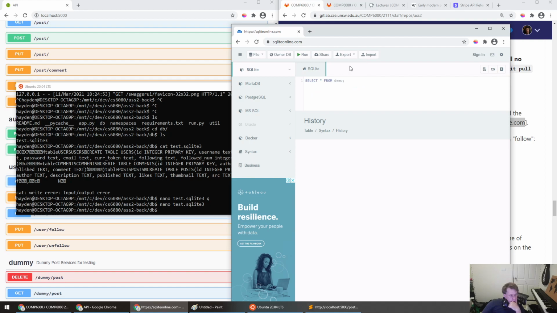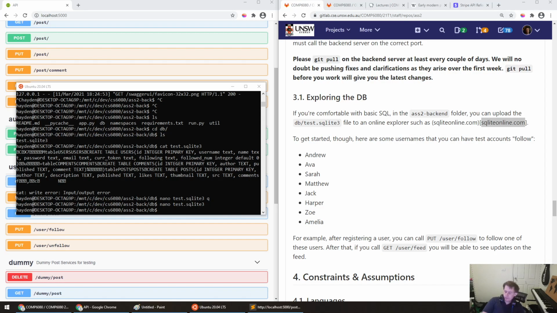Anyway, this step isn't particularly critical, but basically the web server has a whole bunch of data in it. And one common question we got last term was students saying, even though I know I don't need the data, because it's a black box, I'd still like to see what entries are in there. Because the database we give you is pre-populated with a whole bunch of usernames.